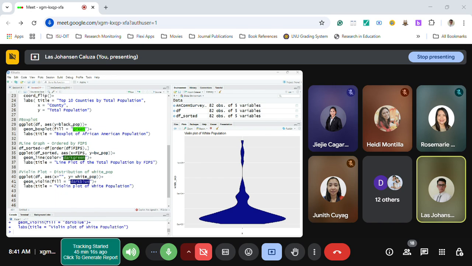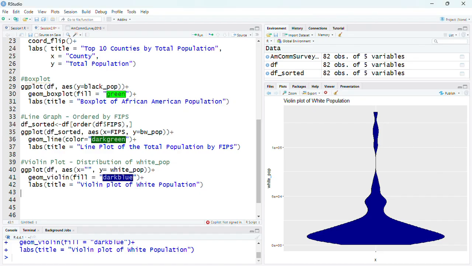So let's continue. What else? How about the dot plot? This is also very interesting. So we have here dot plot. Let's say, for example, the black population. Let's visualize black population. Okay, so ggplot. So we have here df, the statics, and then we have x is equal to, of course, the black population.